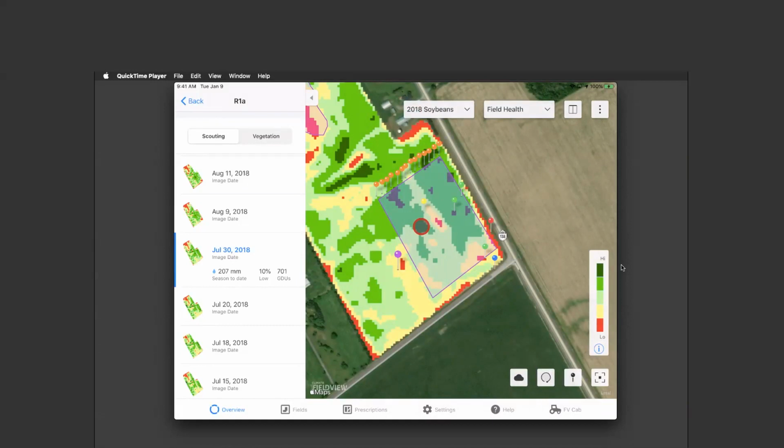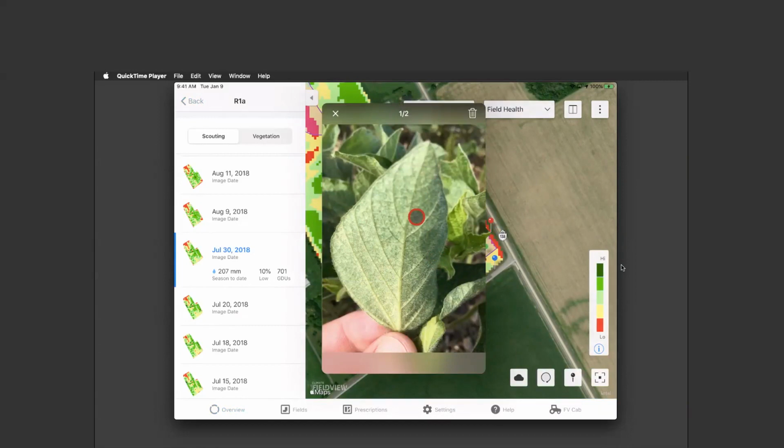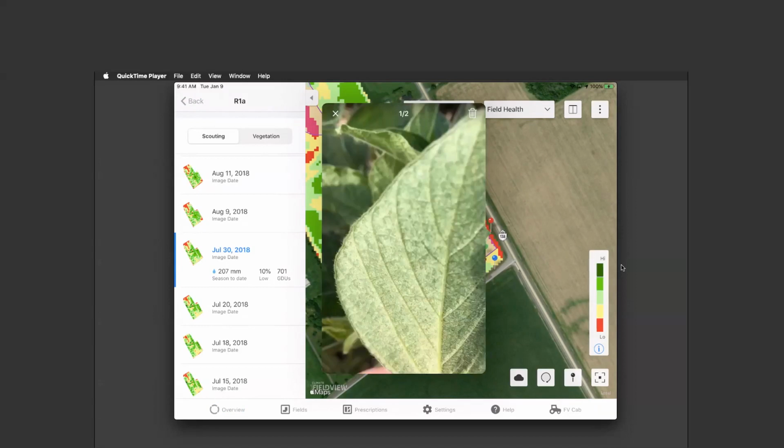But what I really wanted to show you on this particular image is here. As I was walking out of the field, I noticed something on the leaves. Again, this is the agronomist, somebody walking through your field who just happened to notice something. Look at this, spider mites. If I zoom in a little bit, you should be able to see them. It might not be super clear, but they're there. There are some spider mites on that leaf. I noticed it because the leaves had brown spots on them. So I went ahead and took a picture.